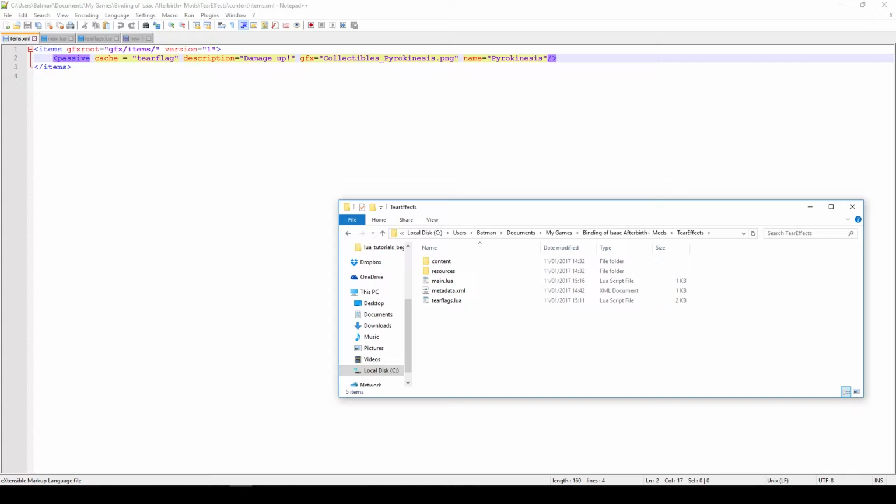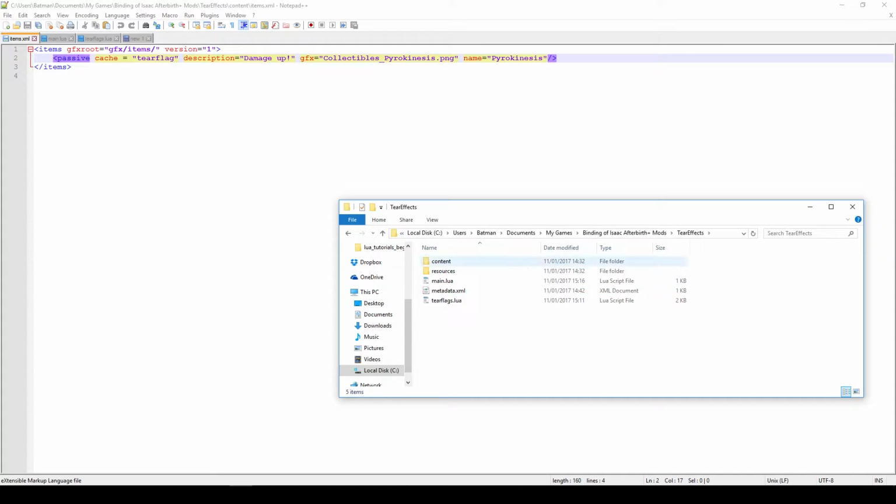In this video I'm going to show you how we can alter tear effects. Tear effects in this game are basically everything that already exists in the game, so things like penetrative shots, spectral tears, my tiny planet tears, etc. All of these effects are already implemented in the game, which means you don't really have to code them yourself. The only thing you have to do is change some flags around and enable some things. So let me show you how to do that.